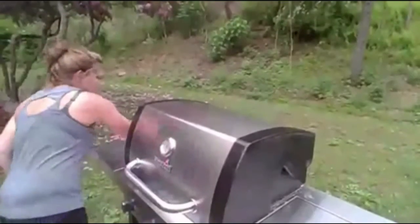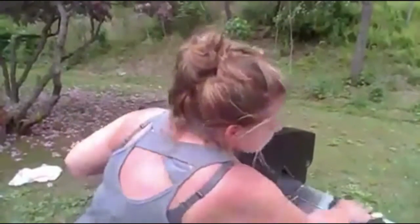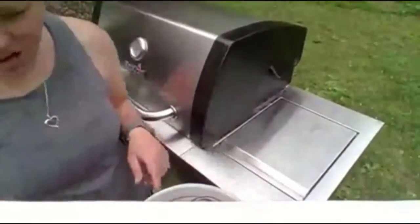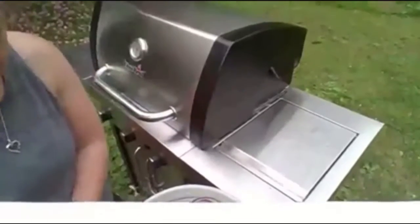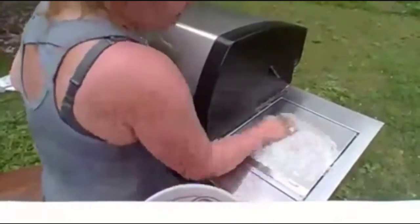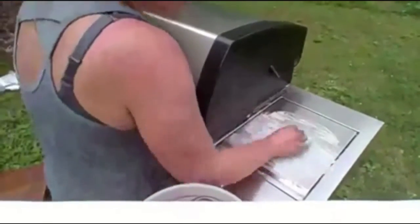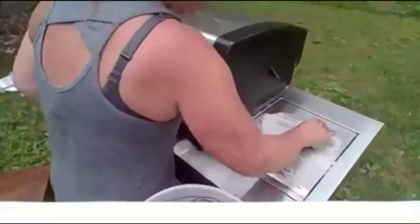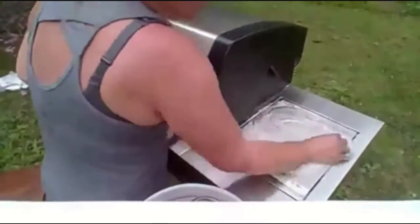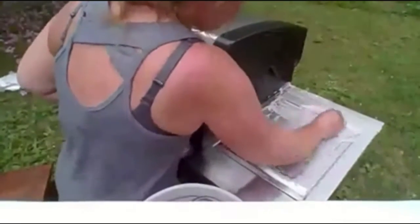I'm going to do this section and then show you the other side as well. My water is getting pretty dirty but I want to show this side first. Over here on this side there are some burnt-on stains on the stainless, so I'm going to do the same thing with the clay — this is going to take a little more elbow grease to get some of these spots off. It's pretty amazing that something this non-toxic — I could clean this in my garage with the door shut because it doesn't smell bad, it actually has a nice scent. With the cleaning clay you don't have to go with the grain on stainless; it's not going to scratch anything because clay buffs.